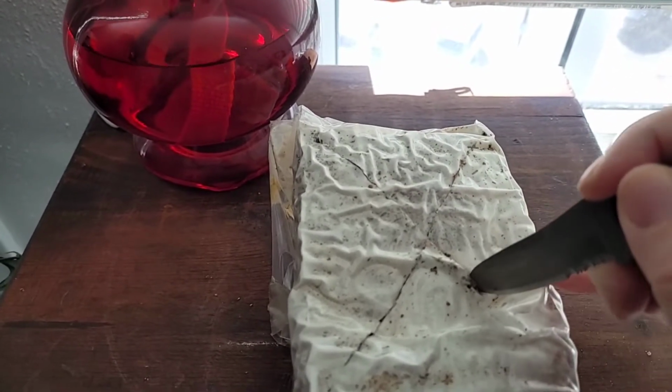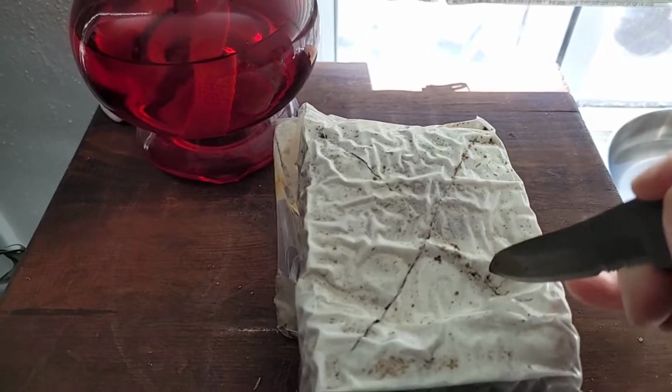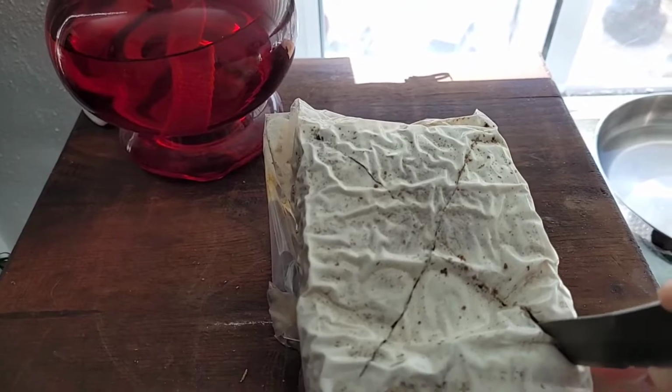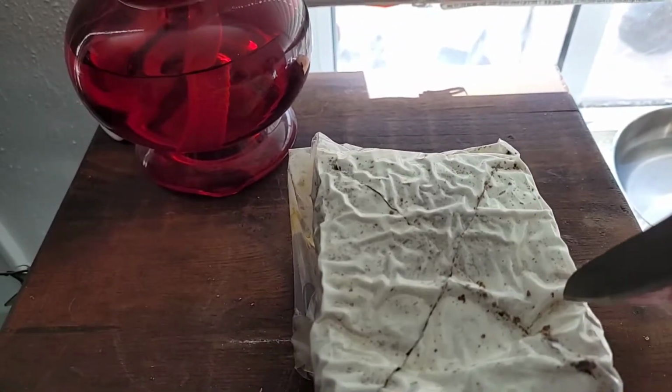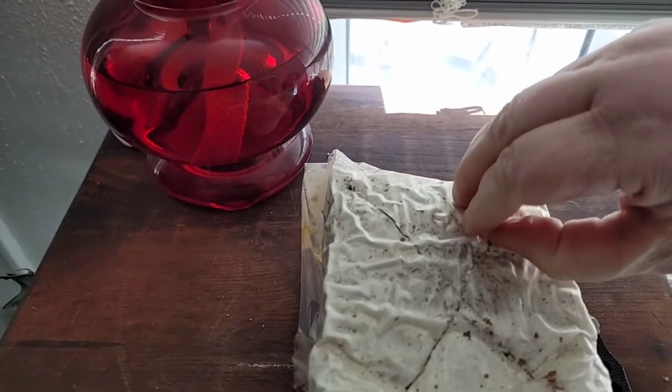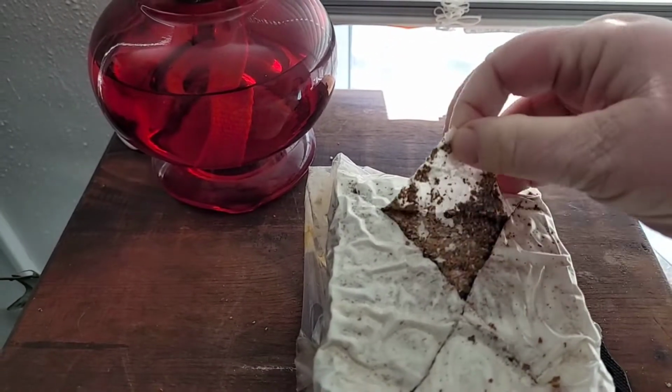Alright, this is going a lot better than I thought it was going to do with one hand. Look at that. I can do this one-handed. Yay me. Alright, so now we've got to open them up. And that seems to be a bit harder.